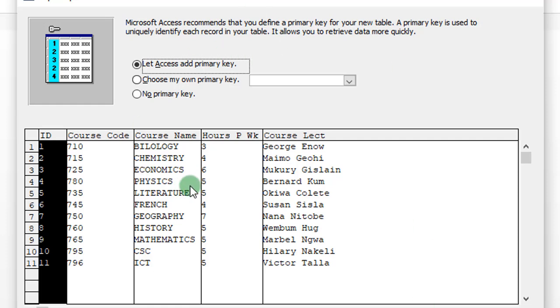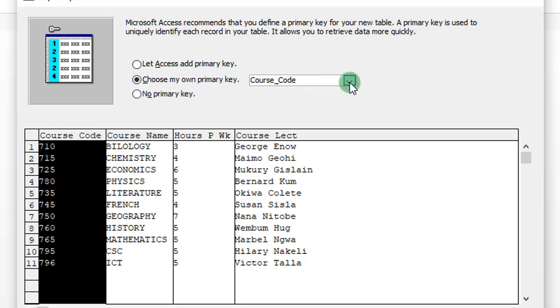At this level now, it is choosing the primary key, because remember that when you are creating a table, you need to precise the primary key. It's also possible to create a table with no primary key. Good. Like here, if you don't precise, you are seeing that it is going to create a column automatically to represent the primary key. In my own case, I don't want it to create a column, but I want to use an existing column as my primary key. So I'm going to click here, choose my own primary key. Now from here, you have the list of the different columns.